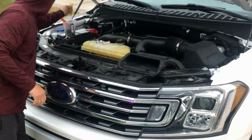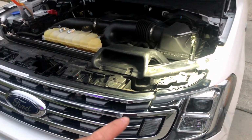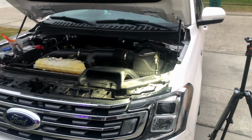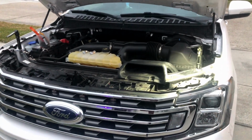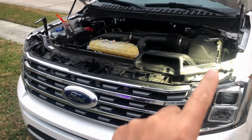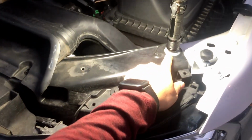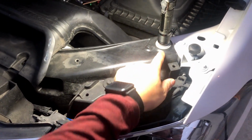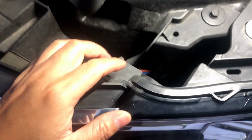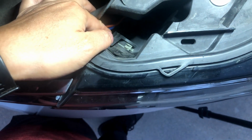So we're gonna change angle here. Trying to get some light here. So on the Ford Expedition, the whole body is aluminum. So the only way I can attach the magnet light from Harbor Freight is the big bolt right here, which is metal, and we can see the signal light bulb here.